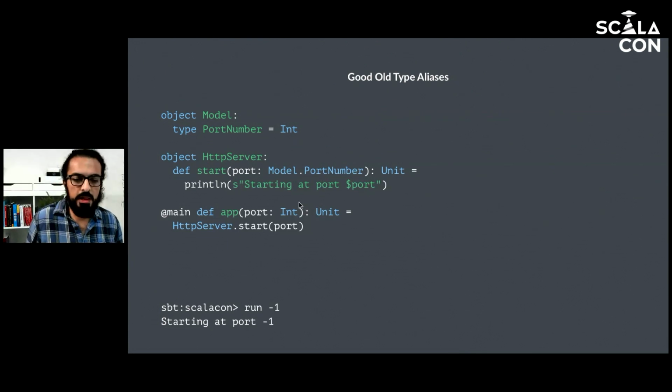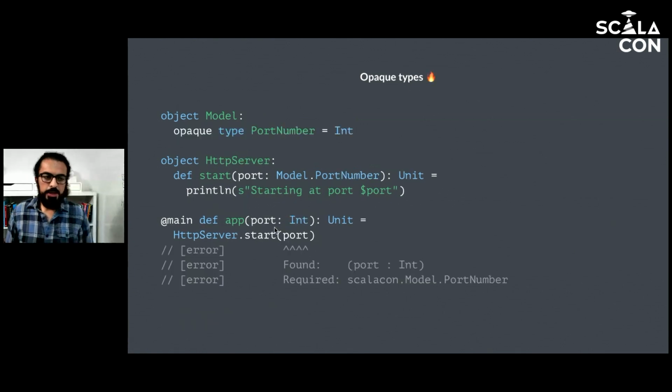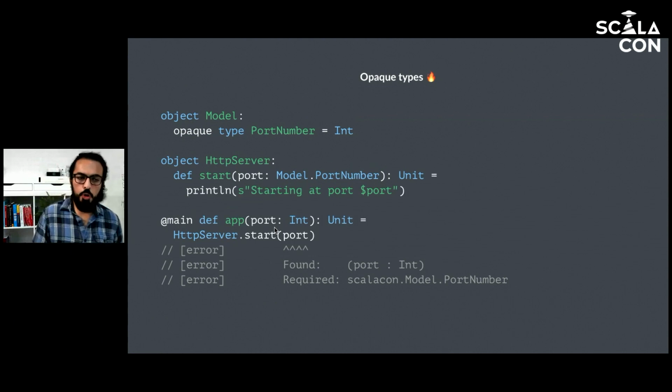Okay, works well, but at the safety department, it's not the best, because here I said our main function, we can pass an int to start, but there's no real guarantee that anybody validated that int to be a valid port number. But starting in Scala 3, we have a little bit more control. We have a keyword called opaque.